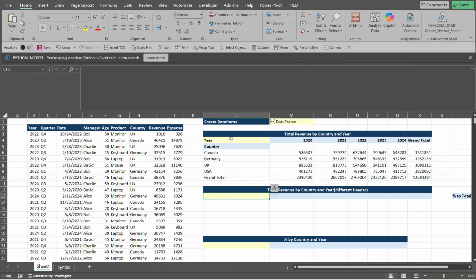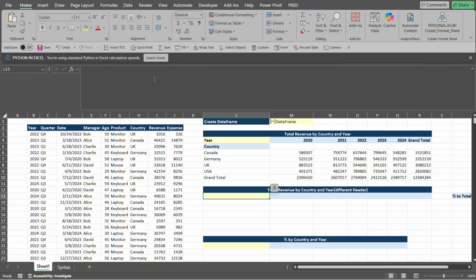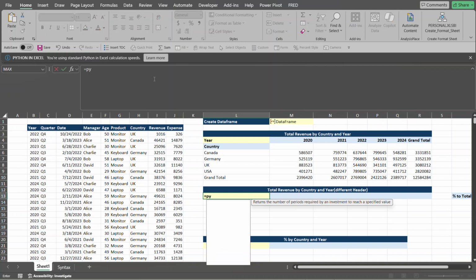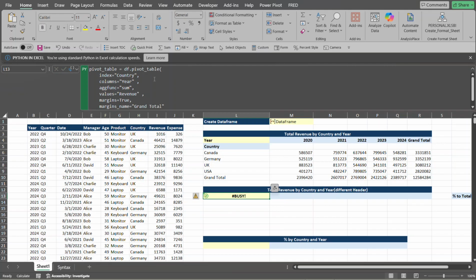So what I'm going to do is initially copy and paste this. Okay, Control C, escape out of there. Let's go over here, do an equal PY, tab into it, Control V, Control Enter. And what it'll do is create the same values here.